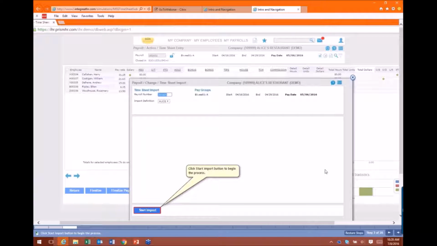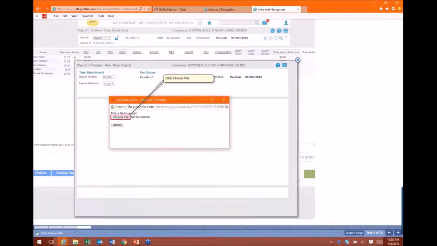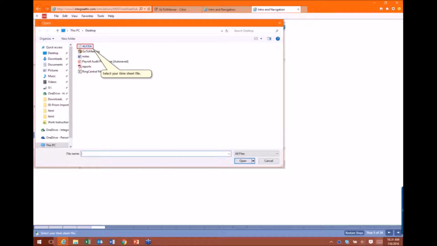Once you click on that timesheet import icon, this will pop up. Click on Start Import. You'll then get a pop-up asking you to choose your file. And you'll see here, I have my file listed as Alice A, and it's located on my desktop. Yours will default to your document folder, but you can save it wherever you want and then navigate throughout your computer. Whatever makes you comfortable, wherever you would like to save it is totally fine. Just remember so you know where to locate it when you're downloading it, or excuse me, when you're uploading it.